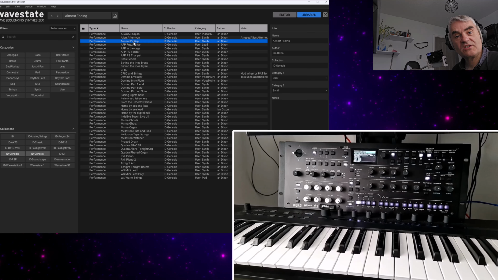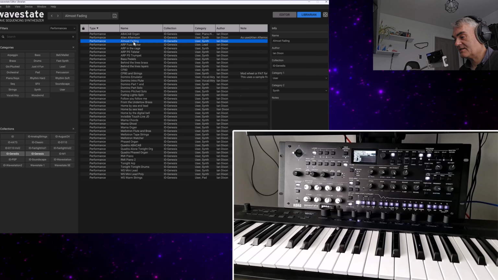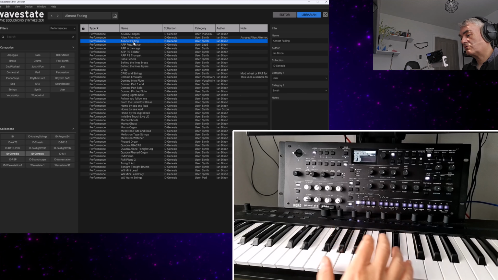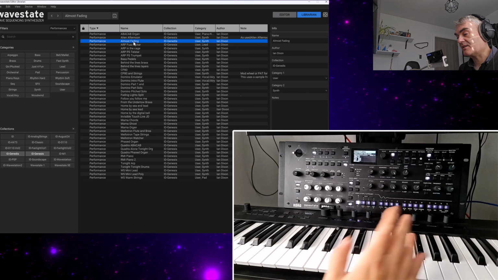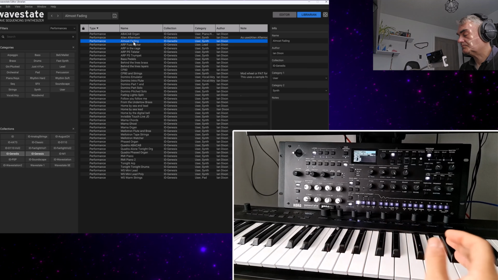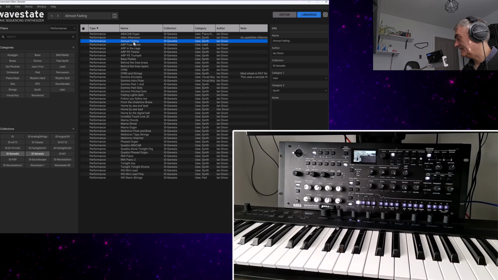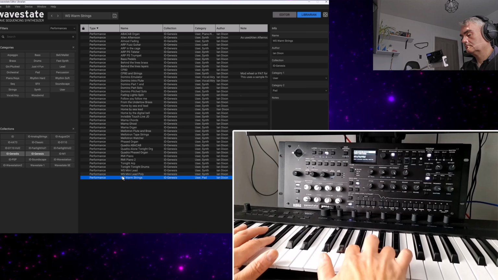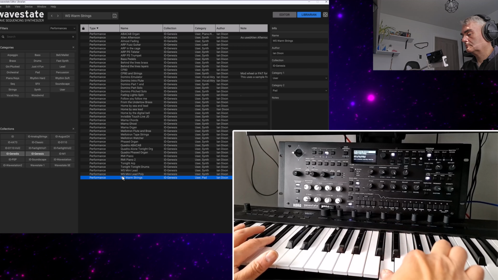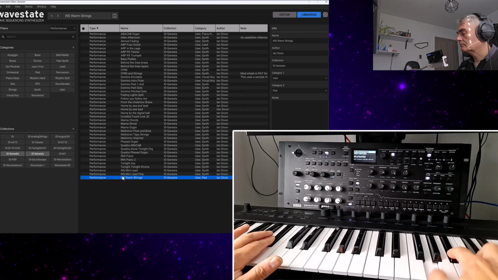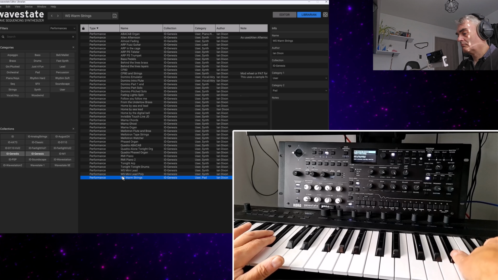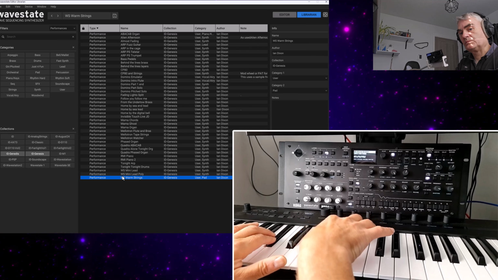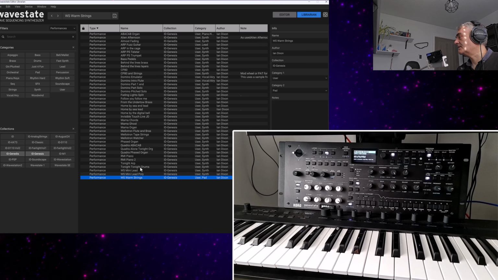Now, Tony Banks used a Wavestation on a lot of the tracks on We Can't Dance, Fading Lights being one of them, and I've recreated the pad sound that Tony used, which is the warm strings. I've got that as a separate patch we'll come to later, but I've layered it as well. So if you want, there's a clean version of it, which I'll show. It's a really nice pad sound. So that's the standalone version of it.